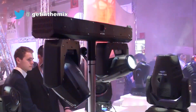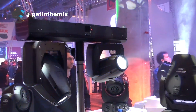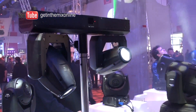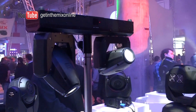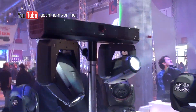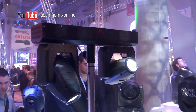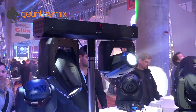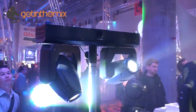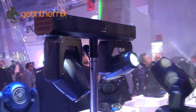I take it that in England these are going to be roughly about 500 pounds. When you think about it, if you had two of these, you can program them like having four separate moving heads. So it's going to save you a lot of money, be easier to program, easier to set up, and takes up less room — which, if you're a mobile DJ, makes it a fantastic product.